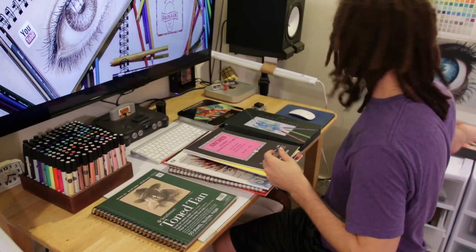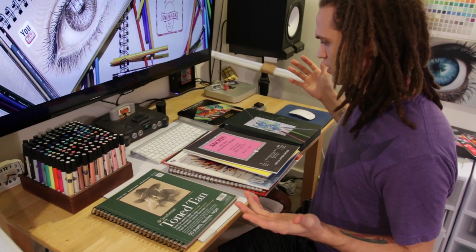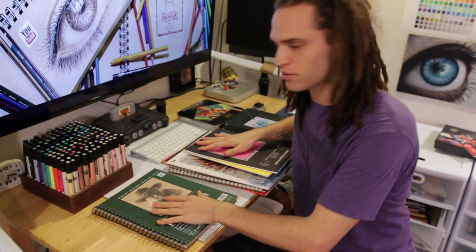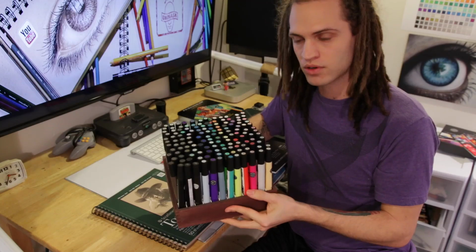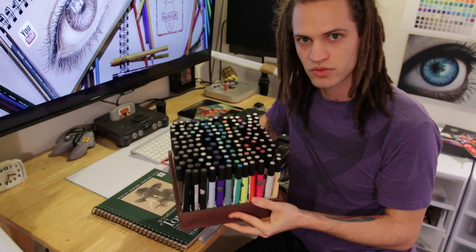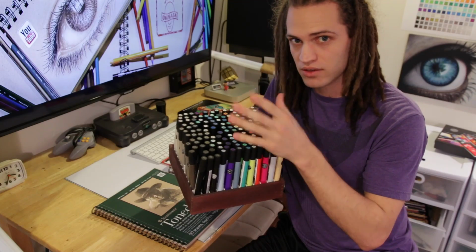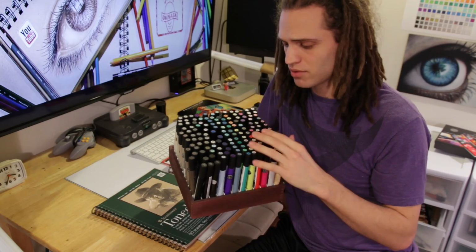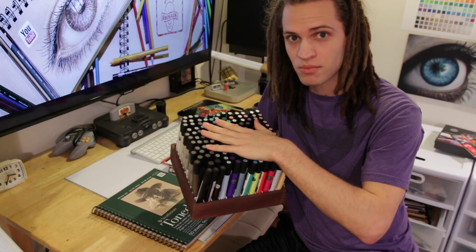Alright, so the next thing, where do I start? Let's just do all the supplies and then I'll do the paper next. So I've already shown these off before. These are my Letraset Tria markers. I did a full review of these, I don't know, a month ago or something like that. But I really love these markers.